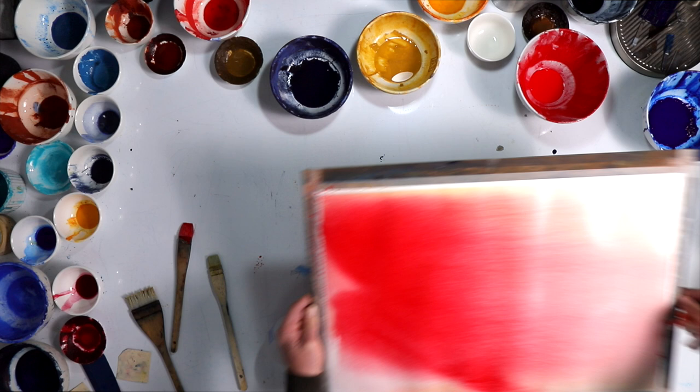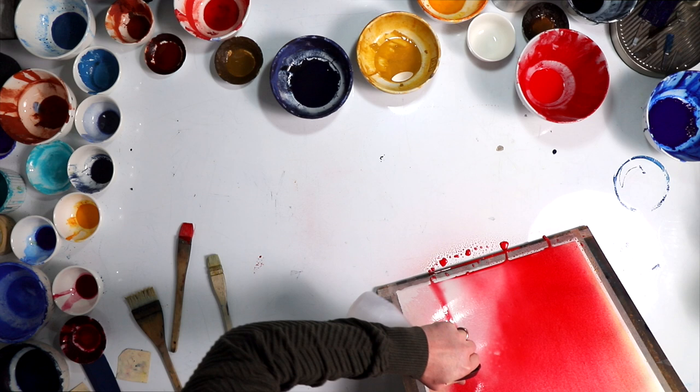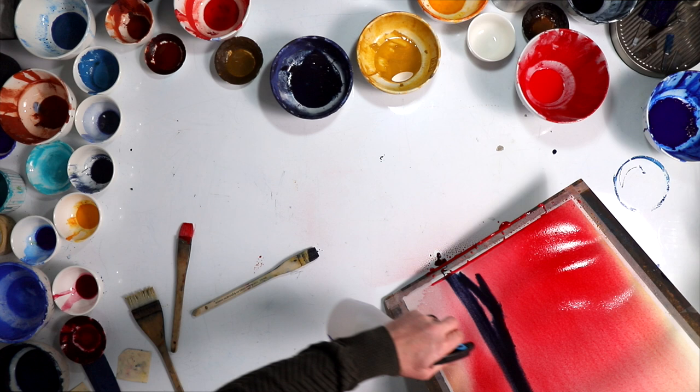Just go back this way a bit. I might just bring in a bit of dark, a bit of Winsor Blue Red Shade, Light Red, I think. Let's just bring that in. Beautiful.